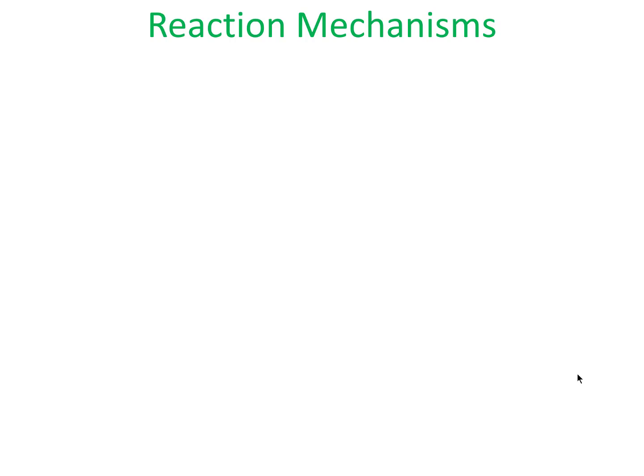Okay, in this video, we'll be going over reaction mechanisms and some terms like elementary steps, intermediates, how to write a rate law from looking at a mechanism. And we'll also be going over how to write a rate law, which is a little bit different if the first step of the mechanism is slow versus when the first step is fast. So you do it a little bit differently. So let's go over some terms and we'll look at some examples, and then I have a couple questions at the end for you guys to try.